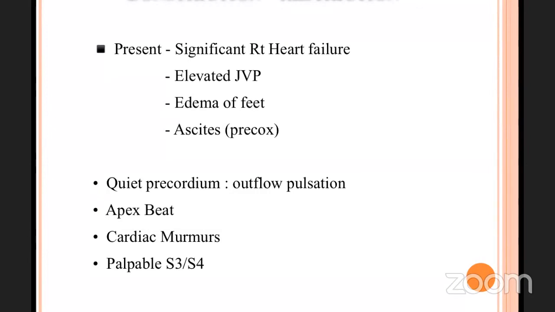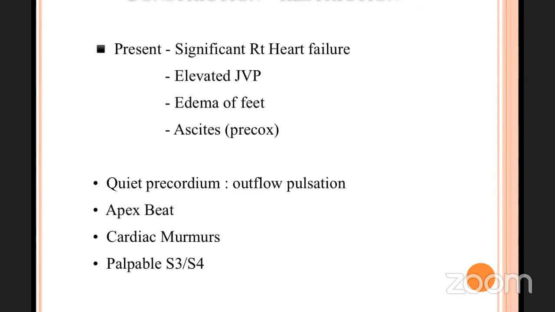And from the physical examination point of view, both of them share a very quiet precordium. There may be mild cardiomegaly, and the precordium is quiet, maybe some outflow pulsations, both in terms of constrictive pericarditis, where the pulsations are mostly diastolic. And the apex beat in constrictive pericarditis is classically taught as non-palpable, non-localizable, which may not be the case with restrictive cardiomyopathy, especially in the later stages of the disease when the systolic dysfunction becomes more manifest.